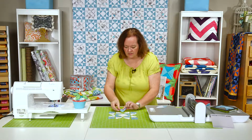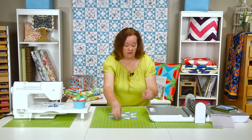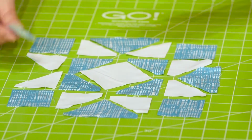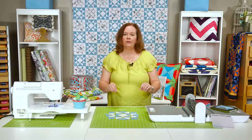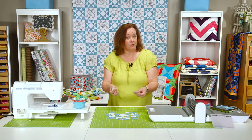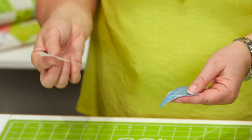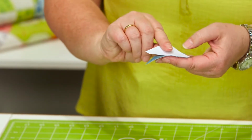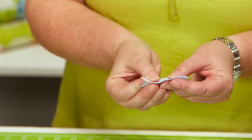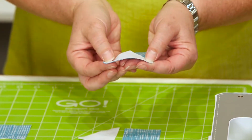So I'm going to lay these right here, that way I know where they belong in the pattern. And I'm going to show you how perfect flying geese come together. You'll notice something great about these triangles. You'll notice the dog ears are cut off. That means when I put these two pieces together and match up the edge, right along here where that dog ear was cut off, that's a 1/4 inch seam.